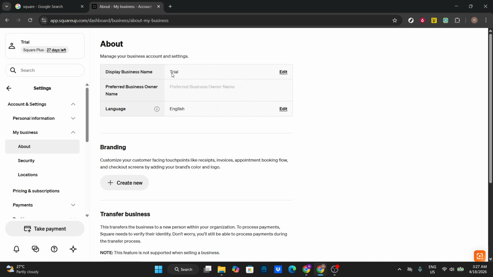It may take a short moment to propagate across the rest of your dashboard and appear on customer-facing items like receipts, invoices, and online checkout. If you don't see it right away, refresh your browser or sign out and back in. For a smooth transition, review a test invoice or receipt to ensure the name displays correctly and keep your team informed so they know what customers will see.